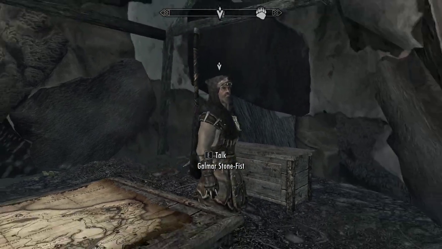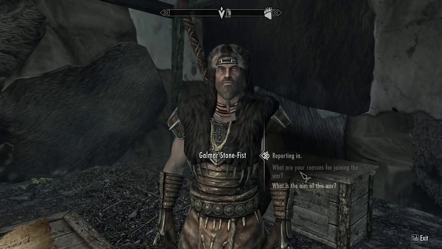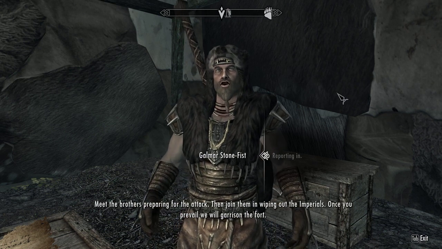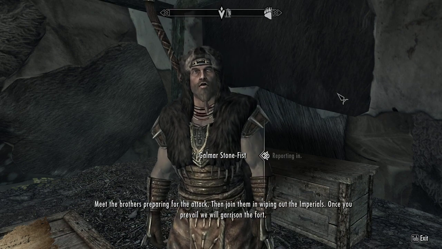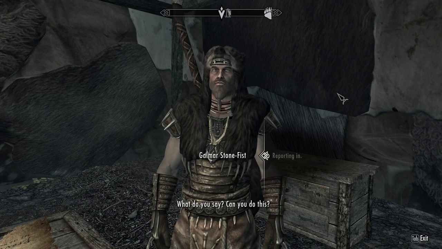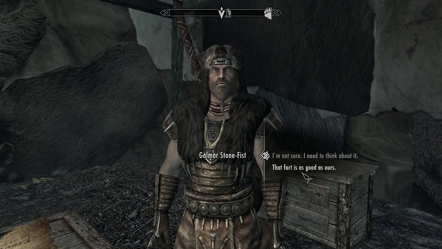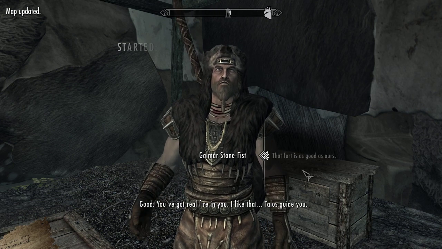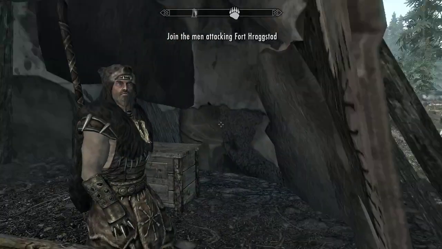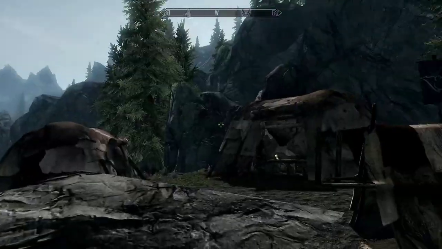Yup. Stormblade. Reporting in. You're going to the fort. Meet the brothers preparing for the attack. Then join them in wiping out the Imperials. Once you prevail, we will garrison the fort. What do you say? Can you do this? Like eating cake and walking. Good. You've got real fire in you. I like that. Talos guide you. For Talos! For Skyrim! And for a lack of direction.